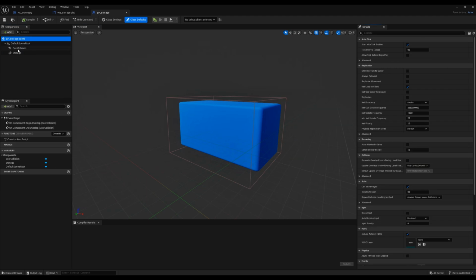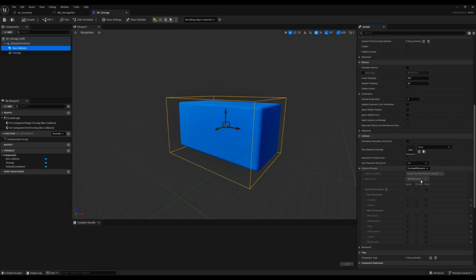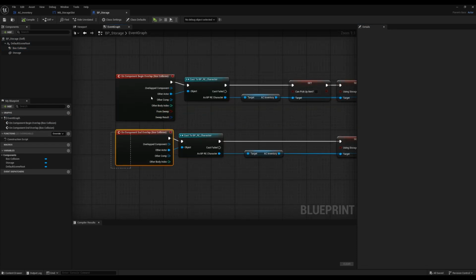But when you click on, let's say, the box collision, I was just thinking, like, where do you click for the overlap? But of course, it's the collision. So when you click on this, then you scroll down and then you click on begin overlap and end overlap. So you need both events. Then you can just go inside the event. This one is going to open up for you, so you're going to have this, all right?